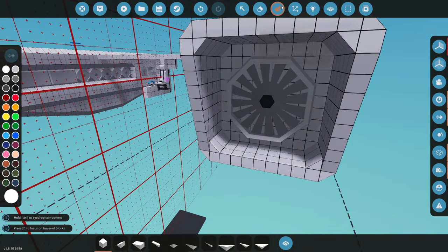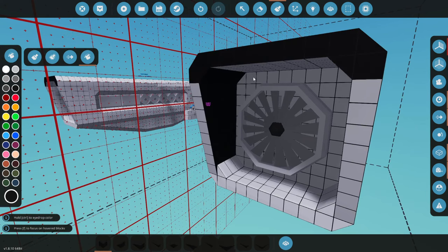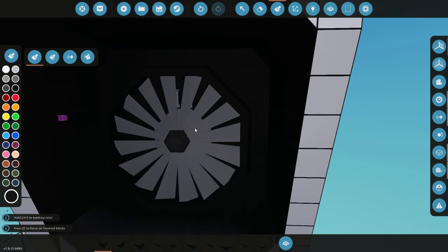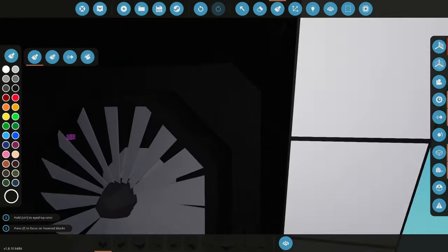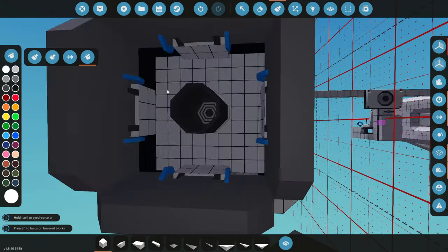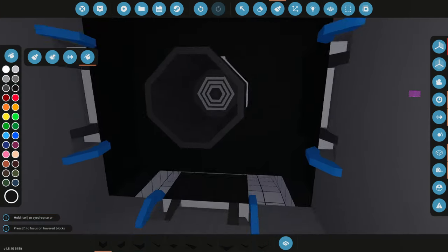Let me slap a little bit of paint in here. Let's get this thing painted up kind of nice. We'll just darken the inside here. Whoops. Like so. It looks nice. We'll paint you up as well. There we go. And a little bit inside here, just so we don't have to see all of this. There we go. Perfect. Do I paint those? Nope. I don't think I'm going to paint those. All right. Let's go back to the back. Let's see what the back looks like. Need to do some painting back here. That's okay. We'll just paint all of that. There we go. It's nice and neat.